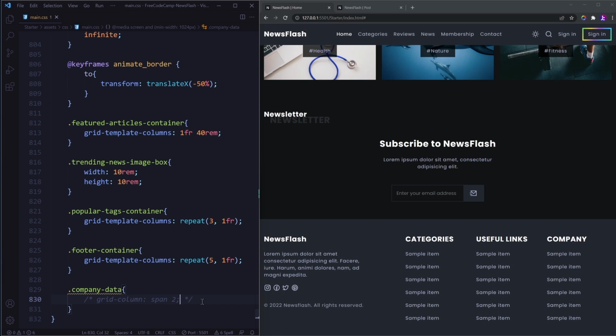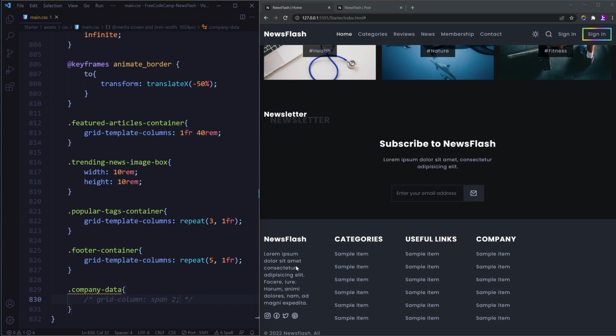So let me just comment that out for now. So here we have 4 items, but now we are basically saying that we want this repeated 5 times. So we don't have enough room to fill every single one. So it just stays like that. So what we do here is just span this one by 2. So now it makes up for the space that we have here empty.